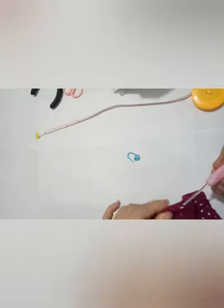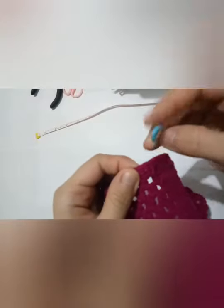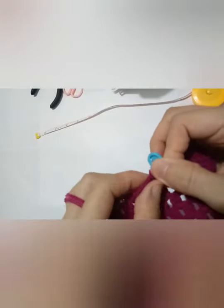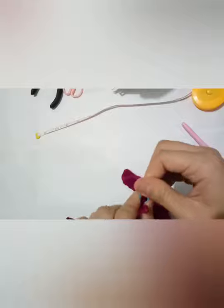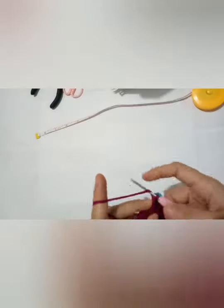1, 2, 3. Okay, so now we will put the stitch marker again. We put 3 double crochets here, so you will add the stitch marker on the second one. Okay, and then proceed and do exactly as what you did a while ago. So 2 double crochets in the chain space and 1 double crochet in between 2 double crochets.